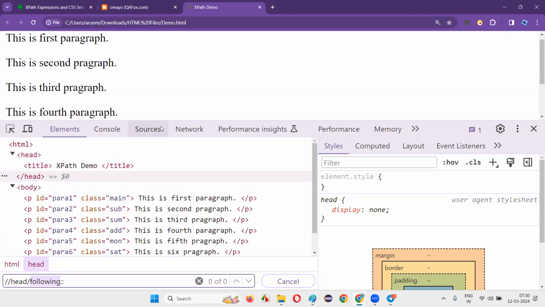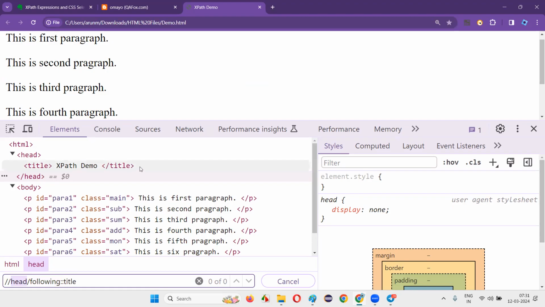So what is the answer now? Tell me, guys. The answer is no, right? We cannot do that. If I try to find title here, am I locating the title tag? No, it's not possible because the title tag is not coming after the slash head tag. This you have to remember with the following axis. Following will start locating after the closing tag of the element that you have provided before. What is following the closing head tag is the concept.